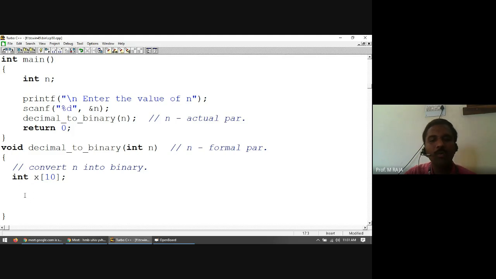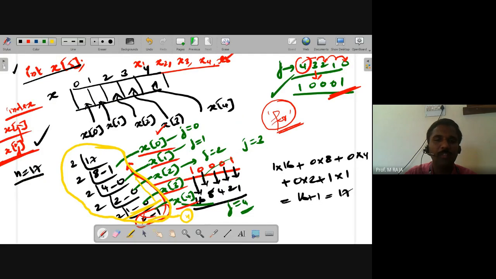Shall I use a for loop? Suppose I declare one variable j: for j is equal to 0. Then how long do we need to continue the process? Until n becomes 0.